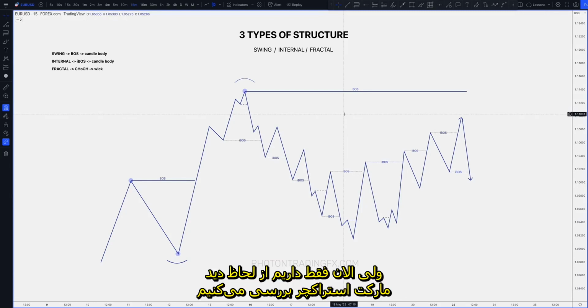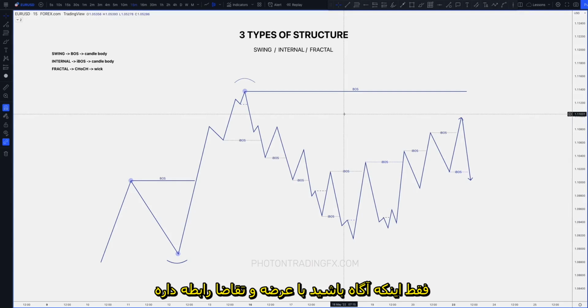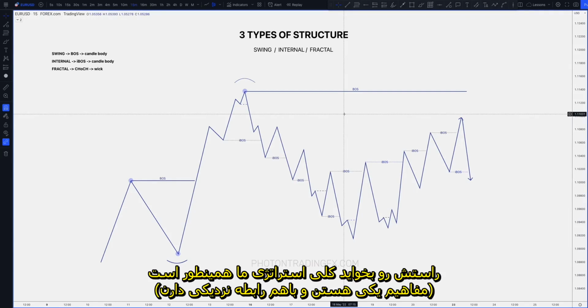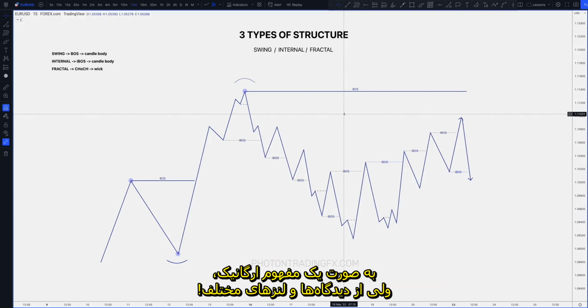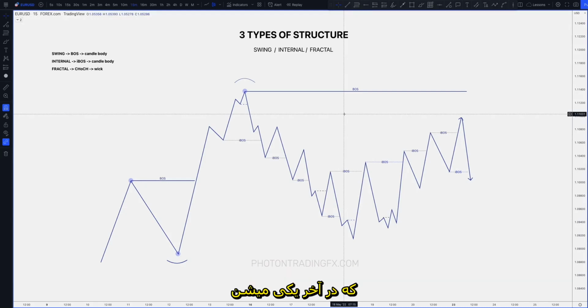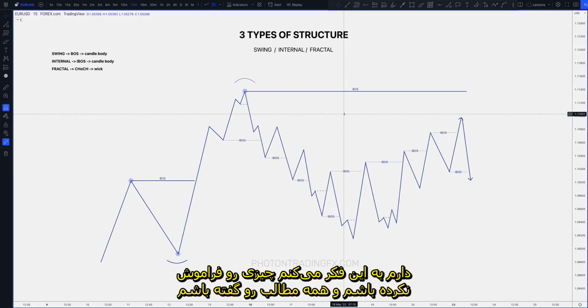But at the moment, we're only looking at it from a market structure perspective. Then you'll see how essentially it's all related to supply and demand. And to be honest, that goes for the entire strategy. It's all one organic concept, but you just have slightly different lenses and terms for referring to pretty much what is the same thing, okay? Anyway, I'm trying to think of if I've missed anything, but I think that's pretty much everything I wanted to cover.